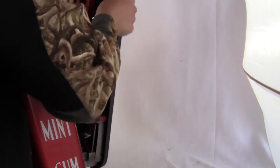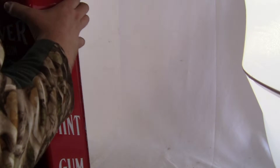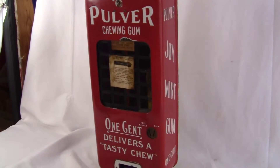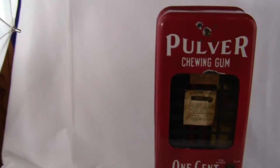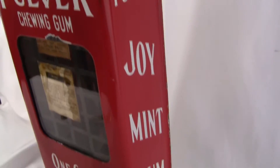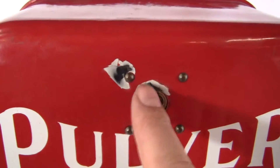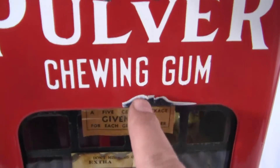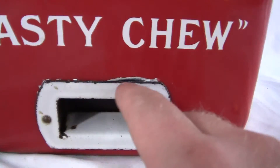I'm going to take the back door, put it on the cabinet on the two tangs on the inside, push it closed all the way, turn the key, pull the key out and set it up. There's the Pulver two-twos on the left, Pulver joint gum on the right. There's a little bit of chipping around the lock, which is common from people using the wrong key. There's a little bit of chip around the window and a little bit behind the gum cup. That's basically the major stuff.